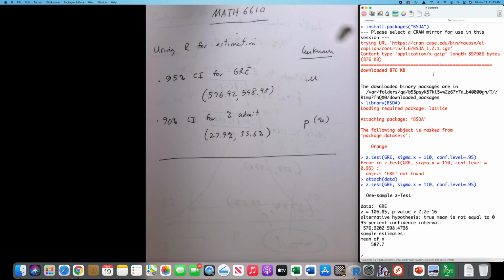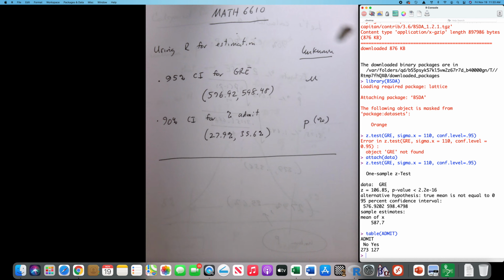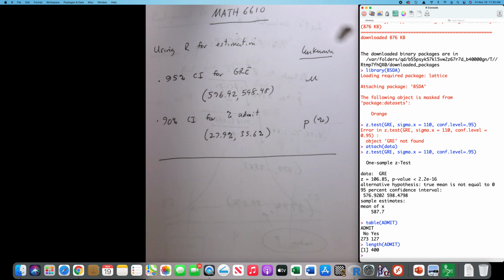But from a straightforward z-test for categorical data, I have to find the counts. So the proportion of yeses here is 127 out of, you can probably do the mental arithmetic anyway, 400. So if I'm going to do the prop.test, I have to enter these numbers, 127 out of 400.